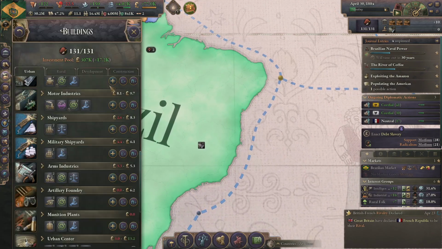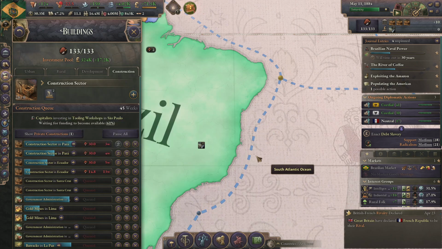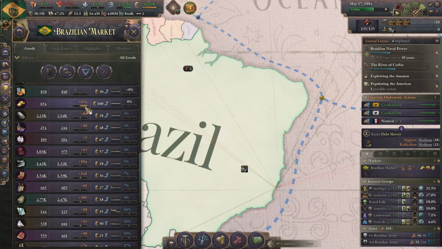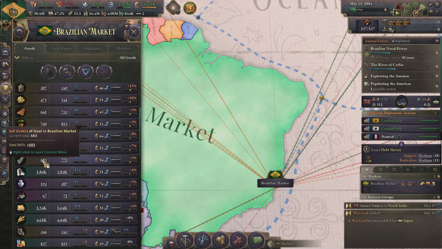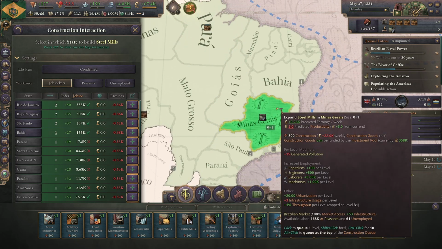So if I go to steel frame construction with all of these construction sectors, that's going to cost me a huge pile of steel. 40 steel and 50 glass per steel frame construction sector, and I'm going to have 32. So that's 1,600 steel? Yeah, that's 1,600 steel. So what is steel looking like at present? I'm going to need to triple my steel output. So let's go ahead and queue those in. It's going to take some time.